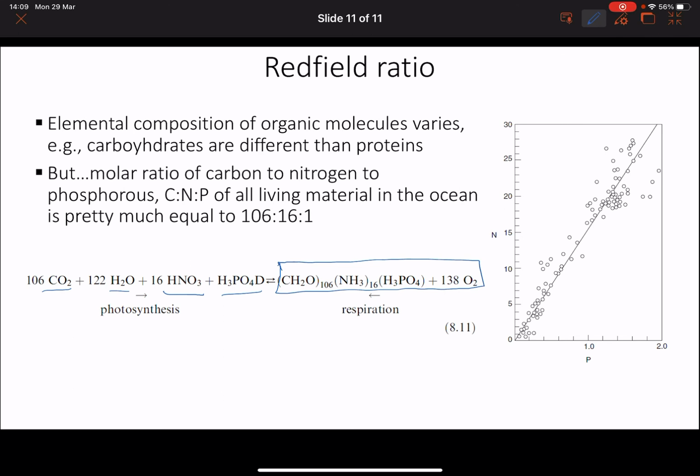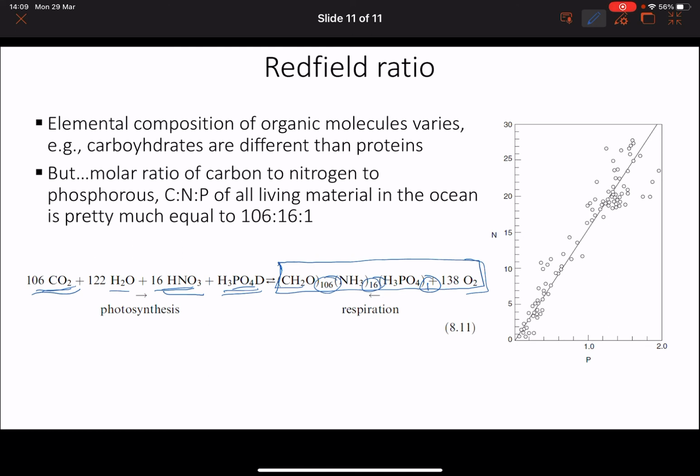So when you measure phytoplankton, you measure this organic matter, the ratio of nitrogen to phosphorus is pretty constant around the ocean. It's 16 to 1, pretty much all over the place. And in fact, the carbon to nitrogen to phosphorus ratio is 106 to 16 to 1. And what's really interesting about that is when you then measure the inorganic nitrate, phosphate, and carbon, they also have ratios of 106 to 16 to 1 in the water column. So the relative concentrations of these species in the ocean are being controlled by the composition of phytoplankton.